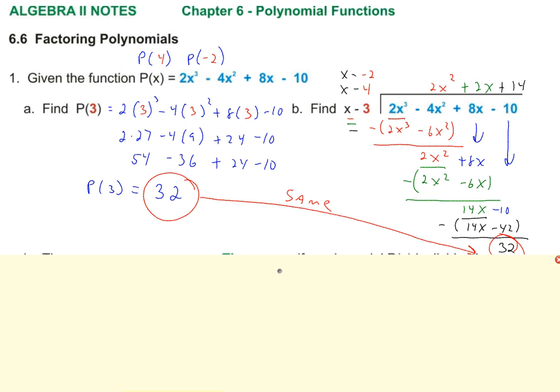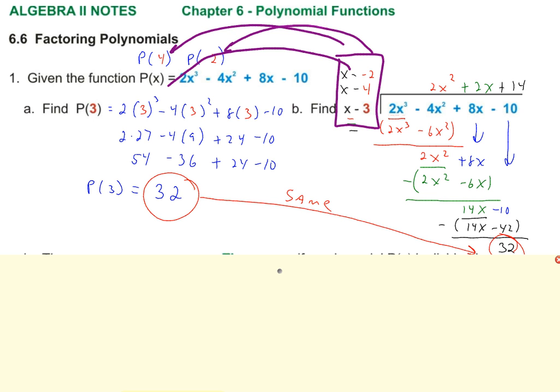Now, can anybody see, if you start it this way, how to get back to those numbers to sub in? Like, what if you started with the x minus 3? How would we know to sub in a 3 if it were an x minus 3? How would you know to do that? You could just say, well, I just know. And you could, but there's a correlation. Does anybody see the connection?